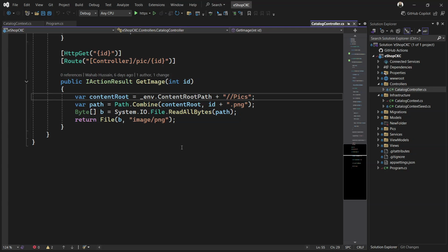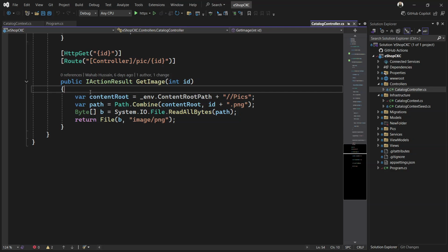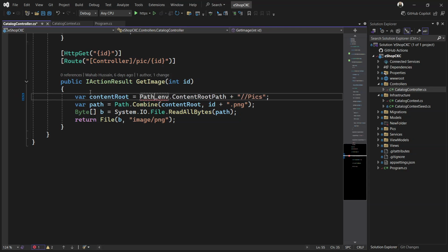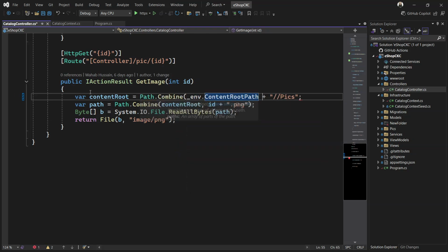So what we are trying to do here is read the file path, and then find the file. But what is actually happening is that for the ID 0, there is no file. So let's rewrite this code a bit properly. Instead of using this plus, let's use Path.Combine for this as well. With this being done, instead of this, use x.